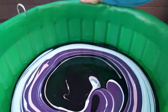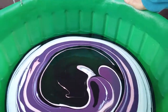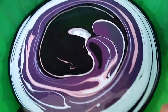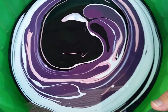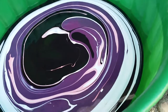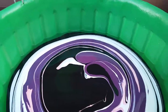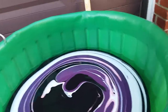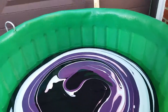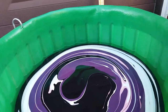I'm trying to get a paisley. You don't have to do black though. Oh. You want just some purple or you want just some pink? Okay, hot pink right here. Yeah, remember, you point it at it, squeeze it out, and have some in there. Then you squeeze all the way in, then you let go and let it suck it back up in. Yeah, some of these are a lot thicker than I thought they were.